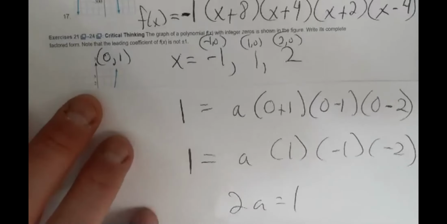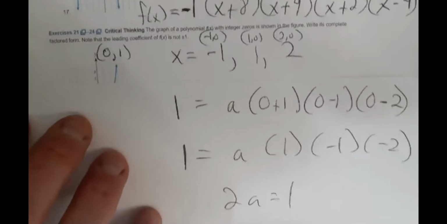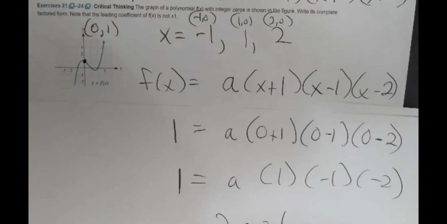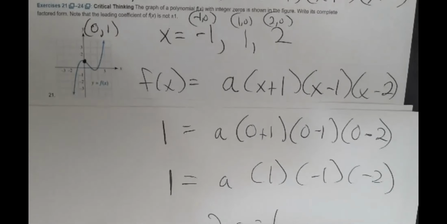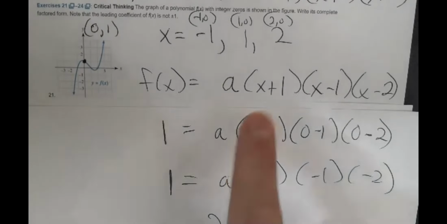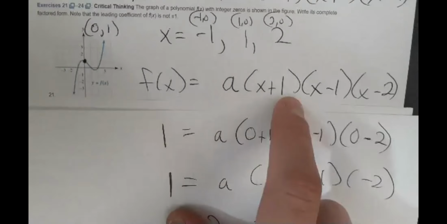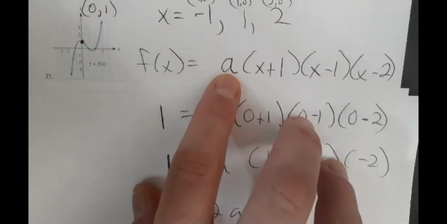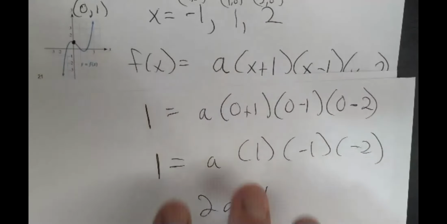So this one does require a little bit more work, a little bit of solving for it. We start by finding the zeros of our function. From our zeros, we can find a factored form without the leading coefficient, right? If we know the factored form without the leading coefficient, the strategy to get this leading coefficient is to plug in another point that is not a 0.